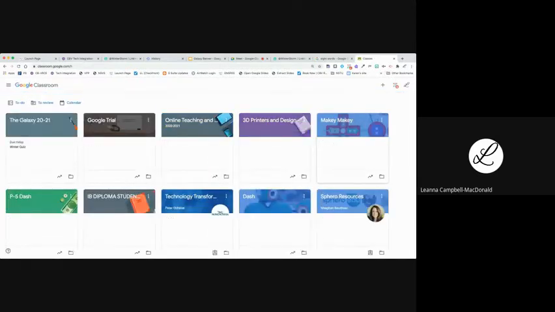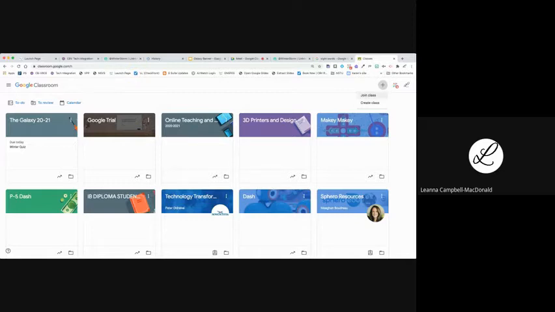So right now I have a lot of Google Classrooms, and this is what I call my tiled page. If you want to create a Google Classroom the first time, you're going to go plus, and actually the very first time you log in, it's going to ask you whether you are a teacher or a student. And of course, you're going to make sure you choose teacher. If you chose student by mistake, we will have to go through Halifax to get you switched back to being a teacher. So just don't make that mistake.